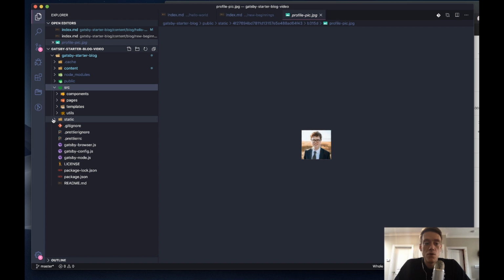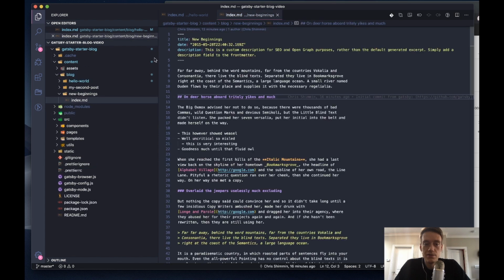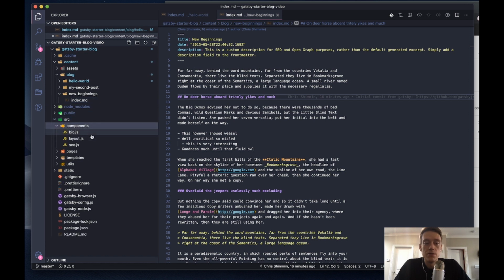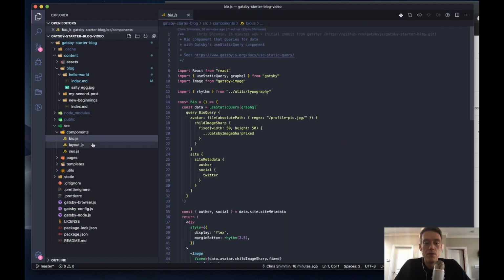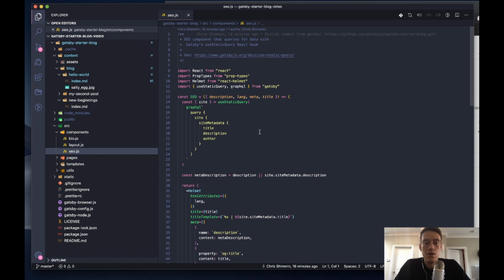We're going to be spending most of our time in the source folder. So if you know React, you know about components. So we're in the source folder, there's components, and on this theme, we have a bio, a layout, and SEO. Now SEO is great, as we know. It's one of the benefits of using Gatsby, site speed. So we want to make sure we have the metadata, and we want to use the GraphQL and all of this information.